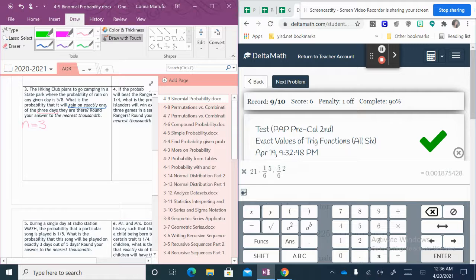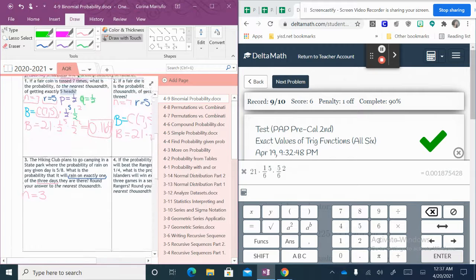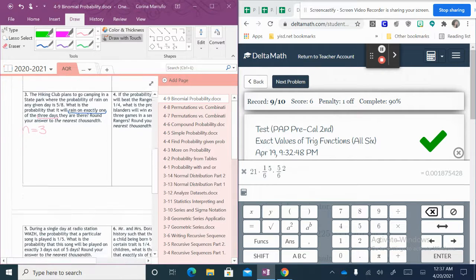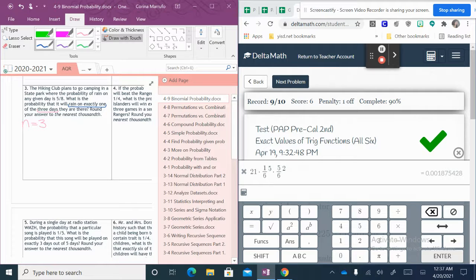So our favorable event, I believe, what do we do a favorable event with? I think it's an R. Let me just double check that. Yeah, it's R. Is 1. They do give us the probability. They tell us that the probability of it raining on any given day is 5 out of 8. So 5 out of 8 is our probability. And then our not rain, so if 5 out of the 8 days it's going to rain, that means that 3 out of the 8 will not rain. Okay? So then from there, I'm going to go ahead and put it into my binomial theorem.